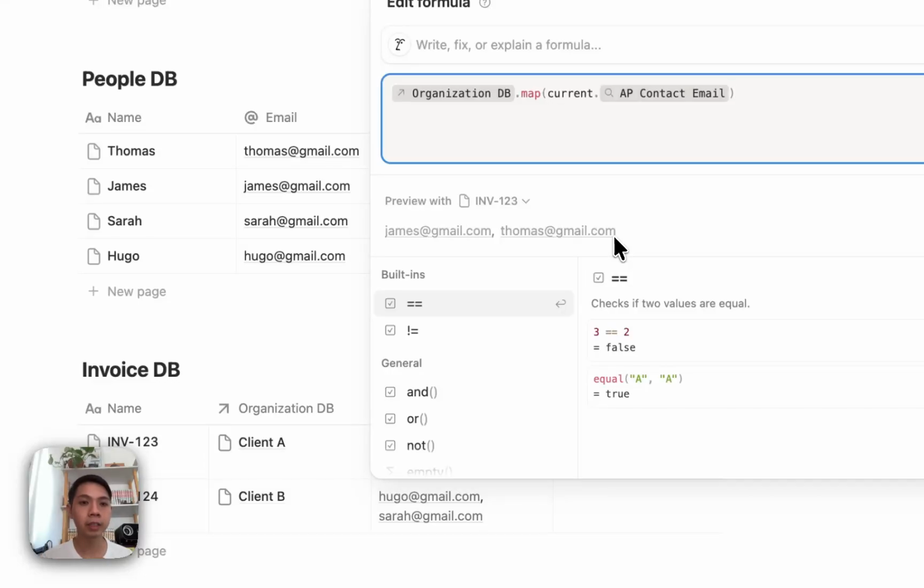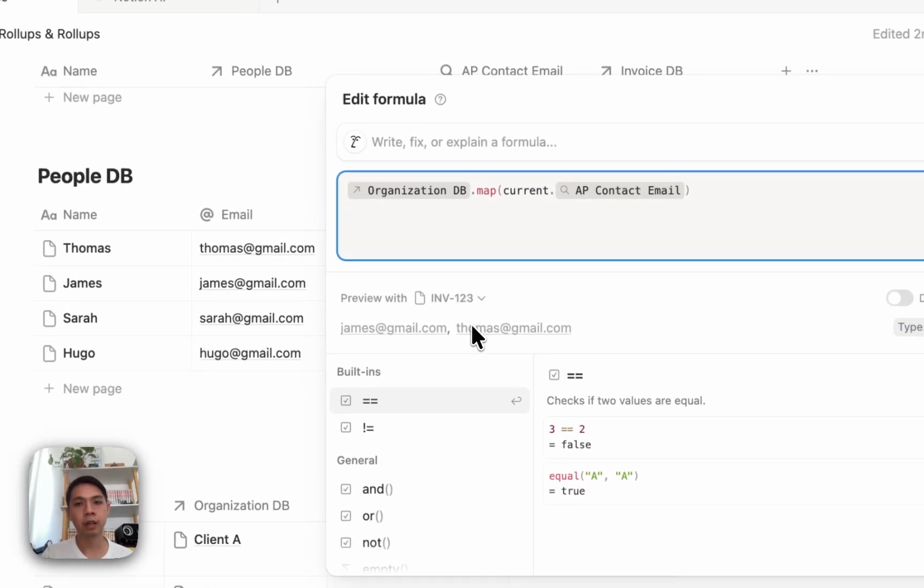If you want to know more about this, you can watch a very comprehensive video from Thomas Frank. But in this use case, it's very simple. You can just get the list here. Of course, you can do more with map as well. You can filter data, and you can add things here and there.